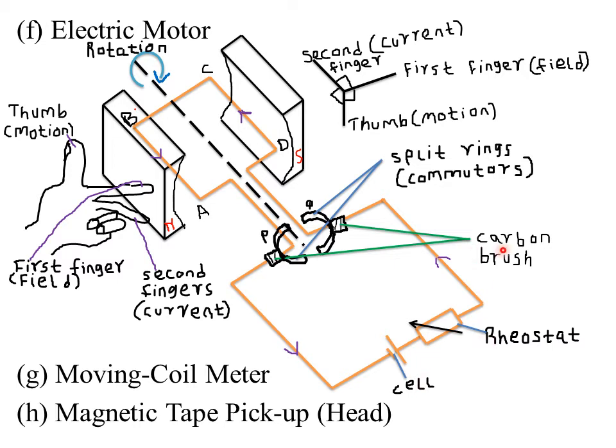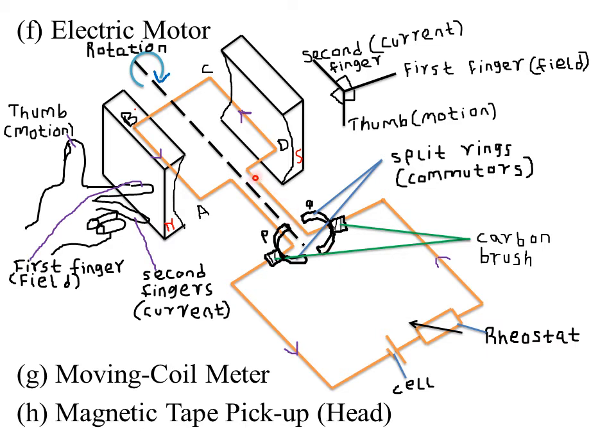Then it also has what we call the carbon brushes, and of course what we call the split rings, sometimes called the commutators. To commutate is just to change position, so we'll see that in its working. The current enters and leaves the coil through a split copper ring called the commutator, having the two halves P and Q. So this is our first half, then this is our second half, then these are our carbon brushes. The carbon brushes are the ones connected to the source of power. The commutators will be interchanging positions in its working.